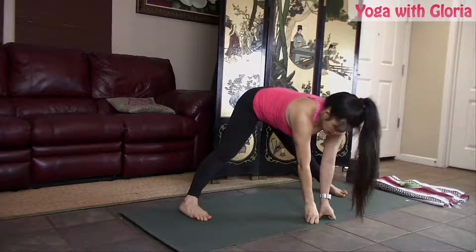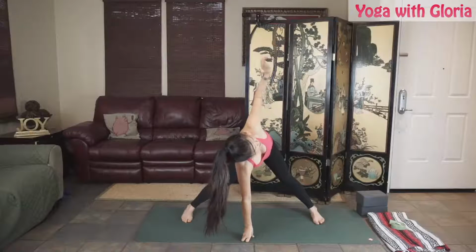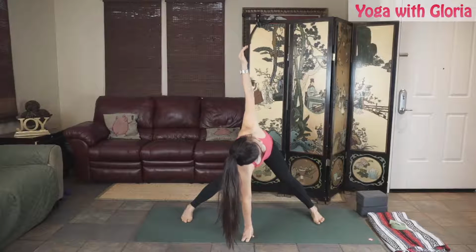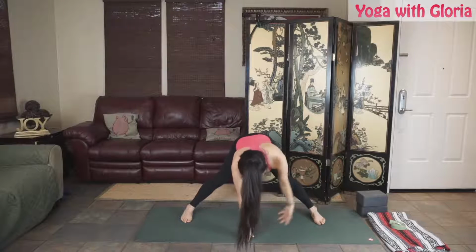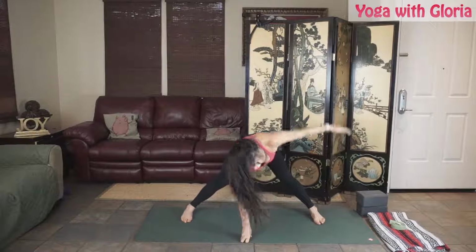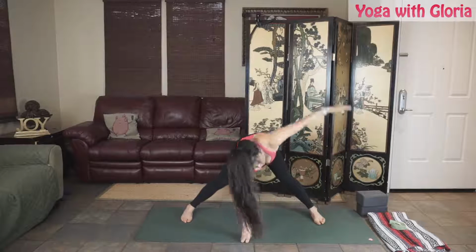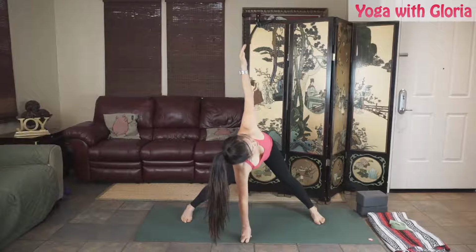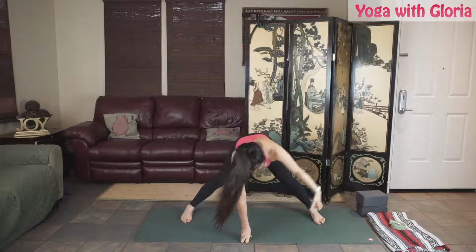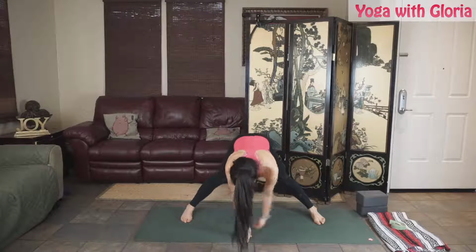So you can be on fingertips, on knuckles here. You want to turn your torso as much as you can to the left, or whatever you did the opposite side this time. And then we're going to move nice and slow 6 times with control. 3 more times. And last one.